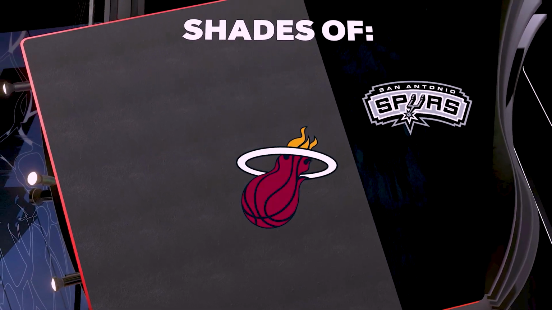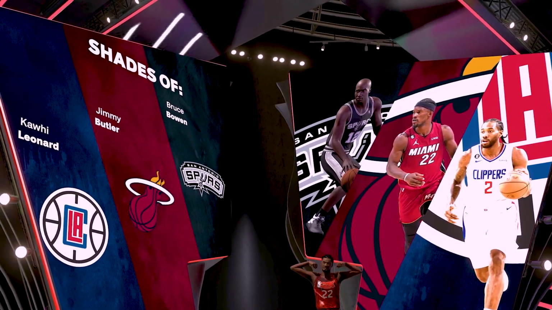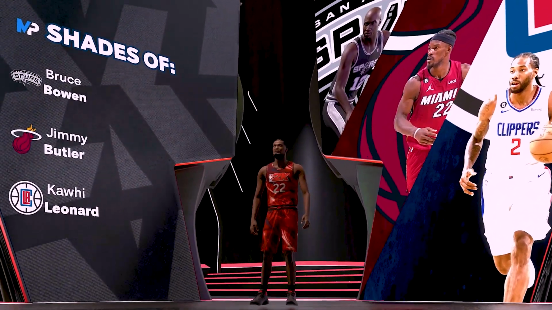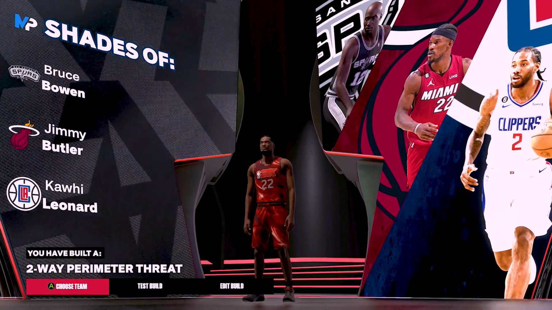And there you have it, shades of Jimmy Butler, Kawhi Leonard, and Bruce Bowen, three of the best lockdown defenders in NBA history. And this build comes out as a two-way perimeter threat.